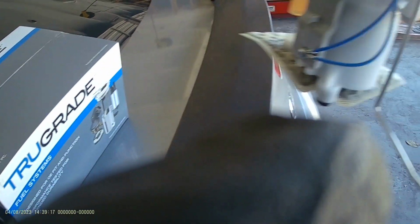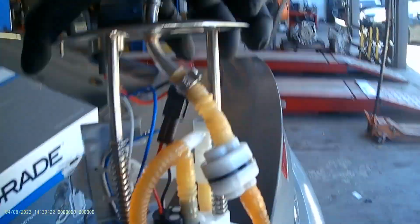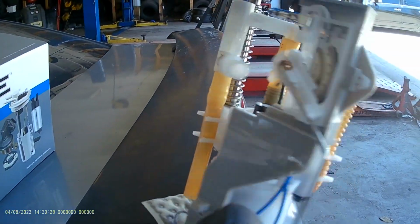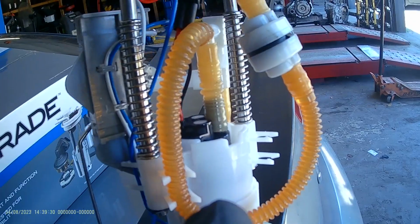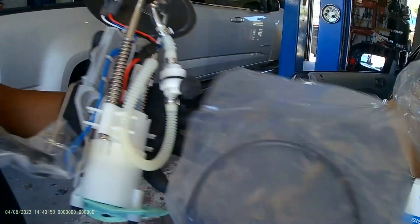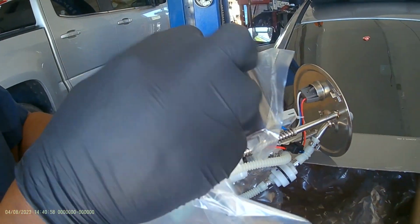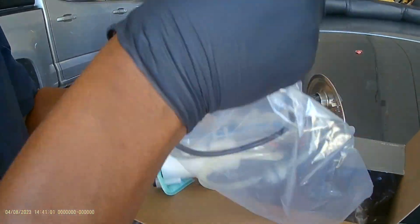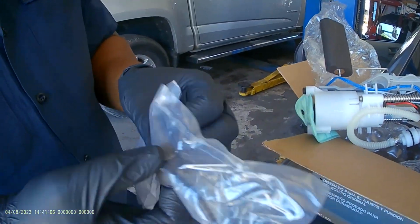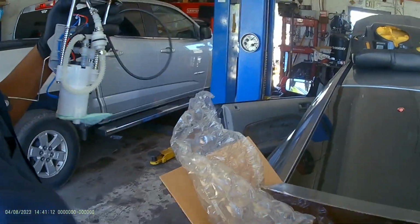It doesn't hold pressure for some reason, so I don't know if it's the pressure part right here. I'm pretty sure it's this one, but I don't know for sure which one doesn't hold the pressure. If it's this one, here's the new pump, which comes with a new seal. So I'm going to have to take this off. All right, and that's the new seal. So I'm going to have to install the new seal on this side.